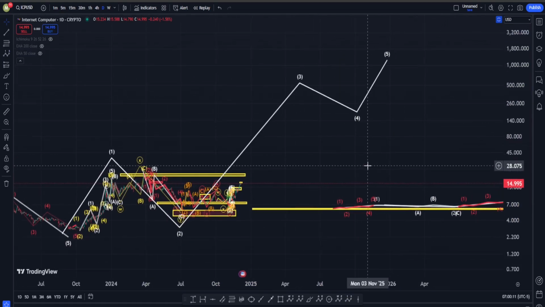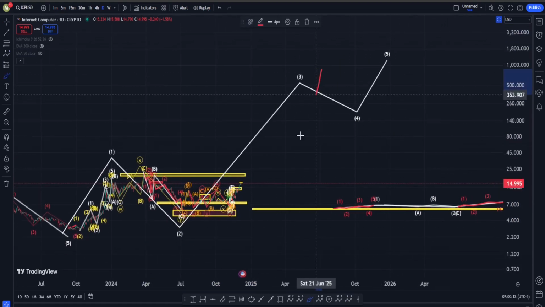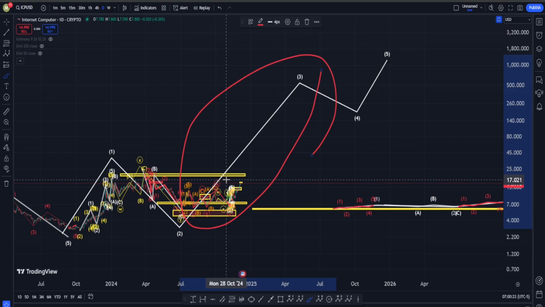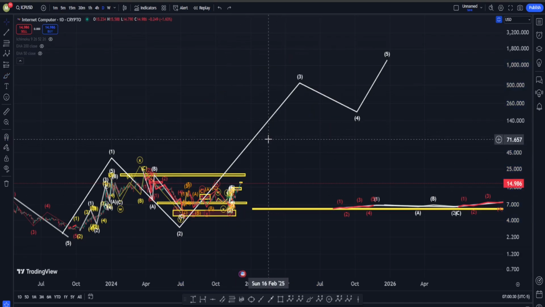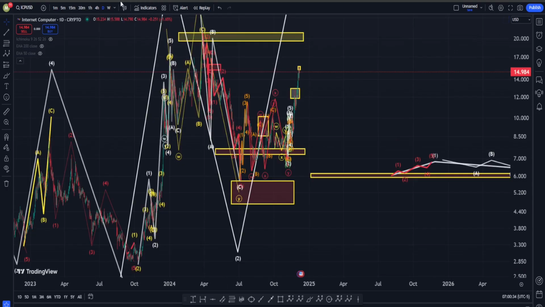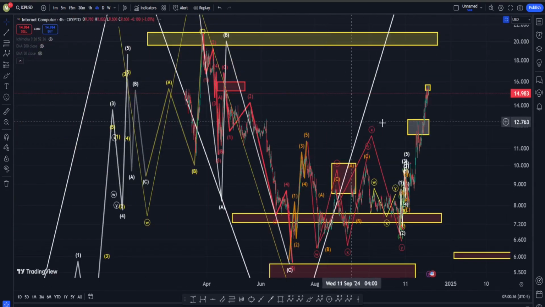And the important thing for you to understand is this: usually wave 3 right in here is actually quite a strong move. So since we are on our way to complete the subwaves for it, it makes perfect sense for us to say in ICP, our move up soon, probably I would say in the next couple of weeks, is going to accelerate quite a bit, and we are going to see something special in here, because we are just at the beginning of this thing. You see, let's go on H4 time frame.